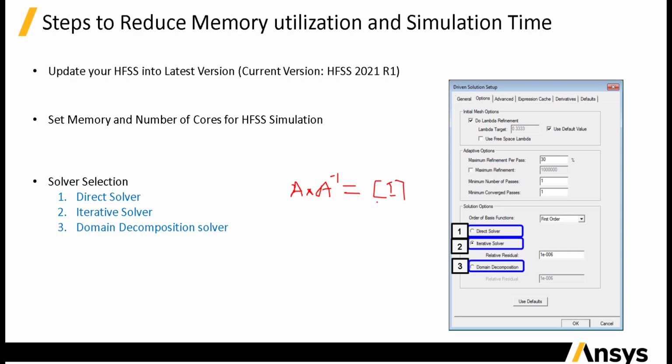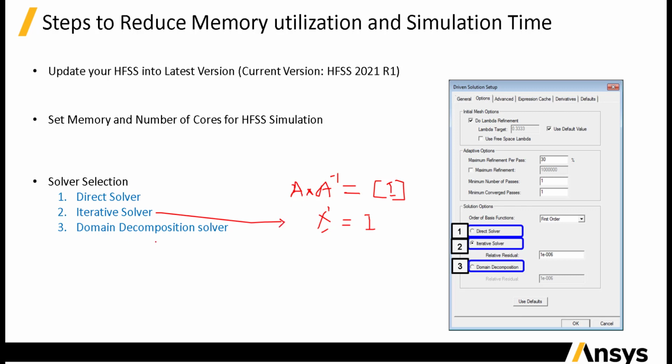So what I will do is instead of A inverse, I will assume a matrix called X, and I will check whether when I multiply these two together, can I get I? If I'm not able to get I, I will keep updating X into X1, X2, X3, X4 up to a couple of iterations and try to make this X into A inverse. So iterative solvers, the advantage is it can drastically reduce the memory consumption. We will check into that one.